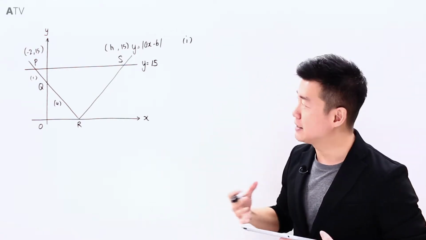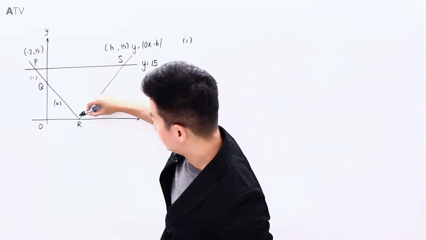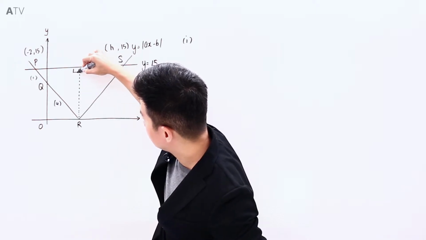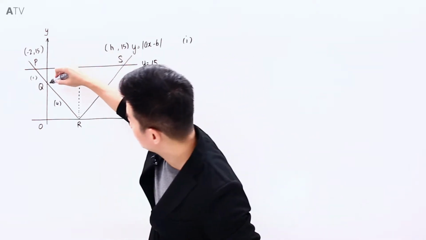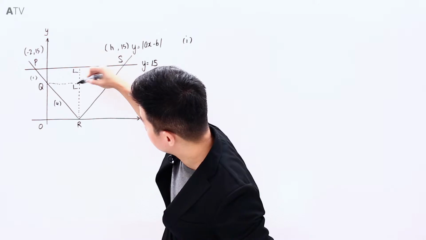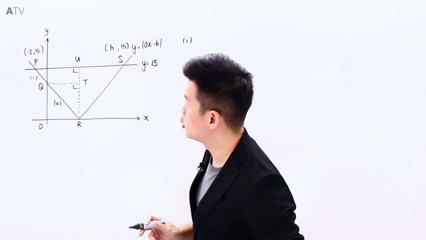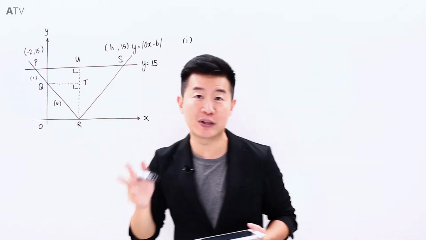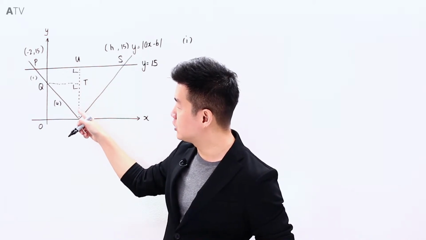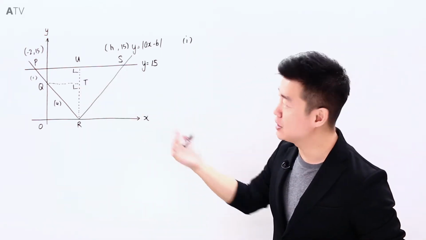And to do that, I'm going to mix a little bit of geometry together with the coordinate geometry that we see here. I'm going to extend a vertical line from R all the way to PS. And this will be 90 degrees. And if I were to extend a horizontal line from Q to this line, this will also be 90 degrees. Let me call this point here T, and this point here U. So what we have here are two similar triangles because they share the same angle, 90 degrees, and this is a common angle. So by AA similarity, we have a pair of similar triangles.